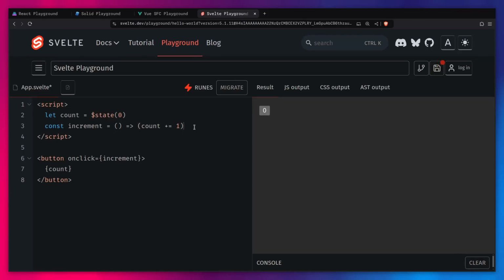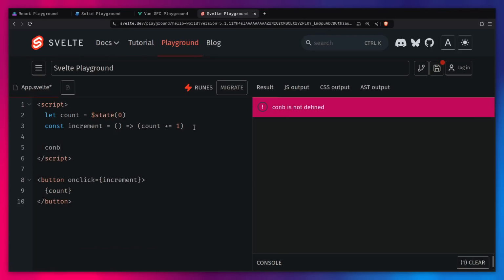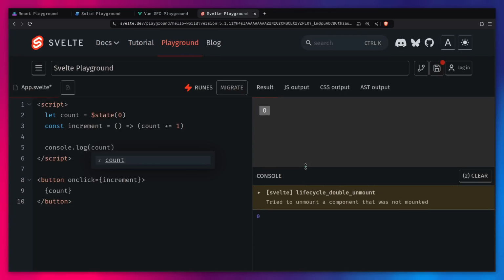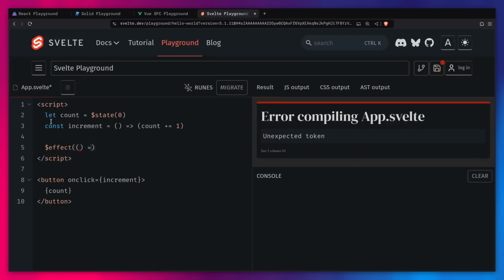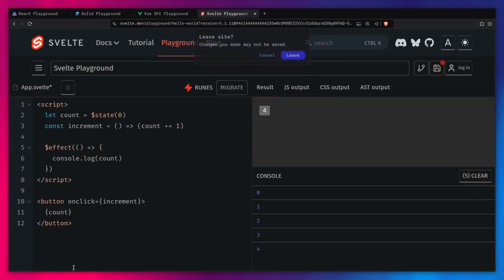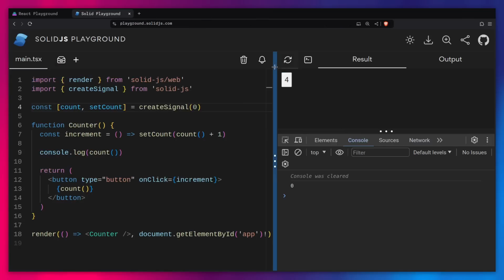And of course, we can also log the value of count, so I can show you that it doesn't re-render. And we're going to see now when we pull up the console, it logs 0 once. And then we can increment it, nothing happens. Of course, you can also supply your own side effects, which we can do using effect. And of course, when you say console log count, now when we increment the count value, we're going to also log the value.